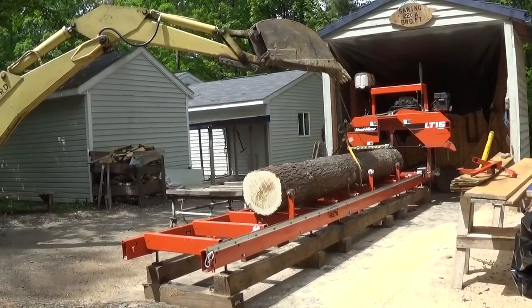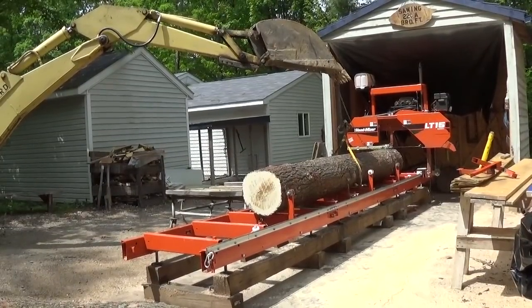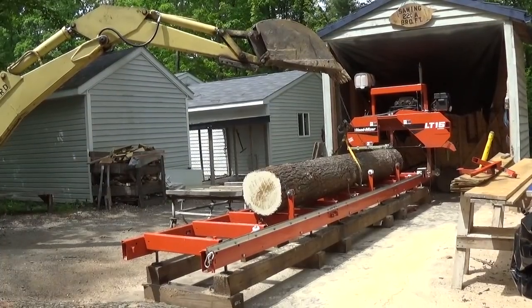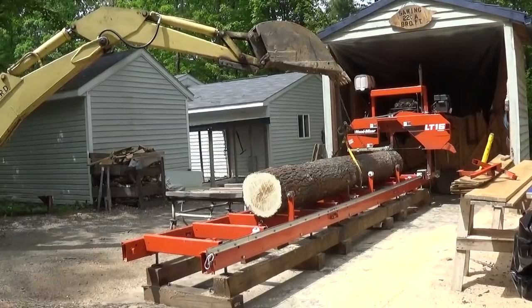So I'm gonna unchain it, unhook it, and then get set up and I'll start cutting that. I'm turning on and off the camera because I'm running out of battery here. I gotta go get a battery.